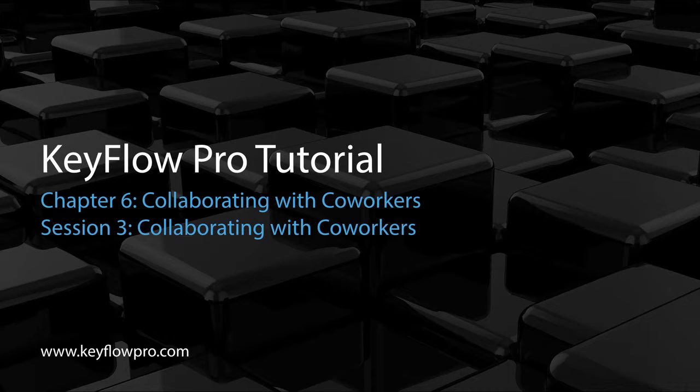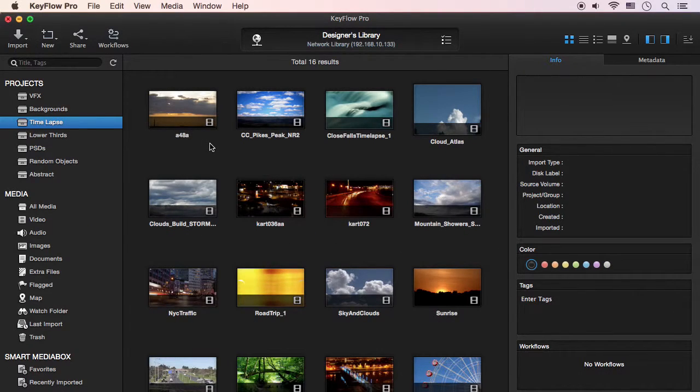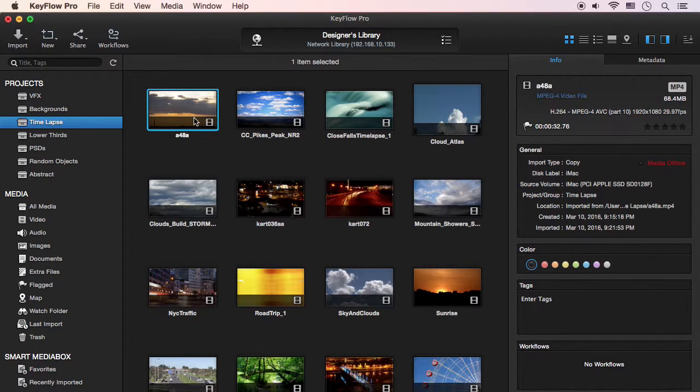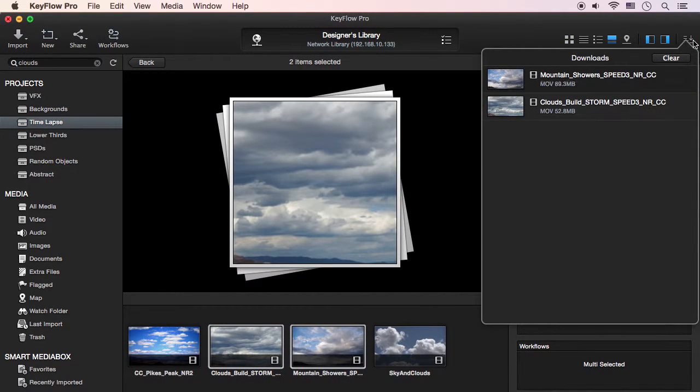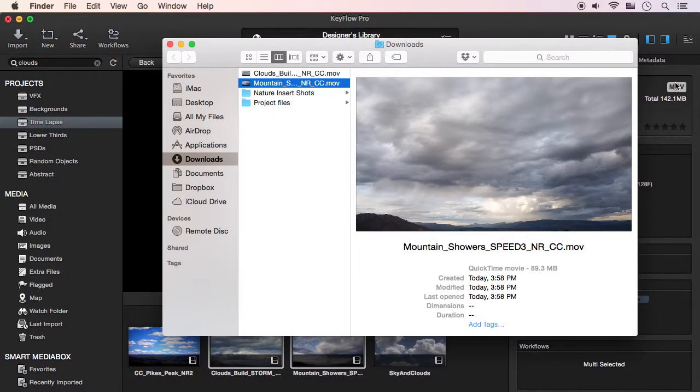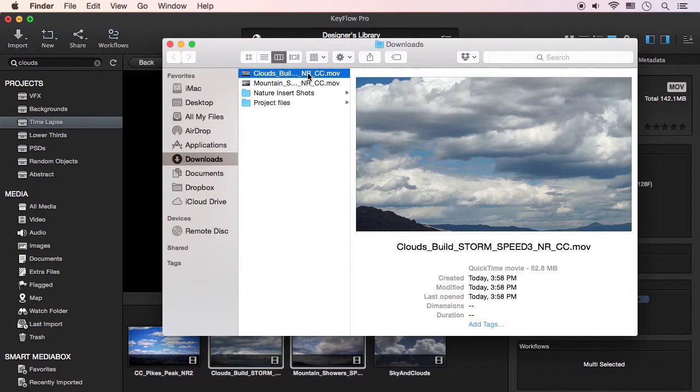Finally, I'll show you how to collaborate with your coworkers. Once the coworker's shared library has been accessed, you can use the various features you need. If you can't connect to the shared volume, don't worry. Even if the media is offline, you can still use some of the features such as search, preview, and downloading of the media. In this way, you don't need to connect the external hard drives to a Mac every time you need to find the media you want.